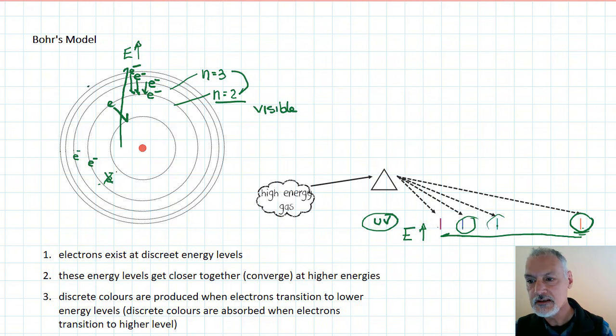And there also would be tiny transitions, perhaps between the fifth and the fourth orbit. And those would correspond to transitions out here, in the infrared region. So those transitions to closer orbits produced these bars of colors.